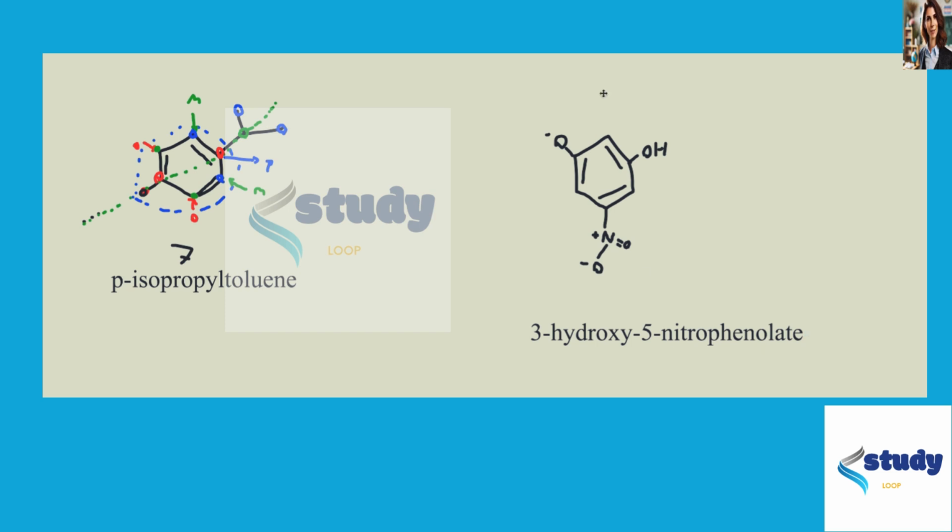Now, what about the carbon identities? If you look at this, we can determine that each of these carbons is going to be unique. We know this because this carbon is adjacent to the hydroxyl and the oxygen anion. This carbon here is adjacent to the negatively charged oxygen and a nitro group. This carbon here is directly bonded to a nitro group. This carbon here is adjacent to a hydroxyl and a nitro. And then finally, the last carbon is directly bonded to the hydroxyl. So in essence, what we have is 6 different types of carbons, including this one here. So we'll have 6 peaks in our carbon-13 NMR spectra.